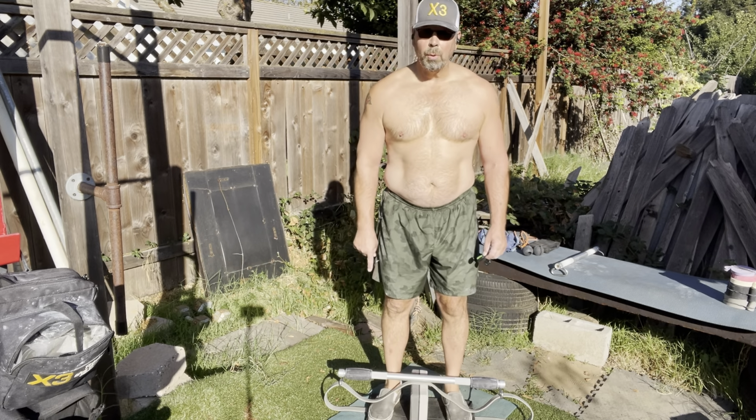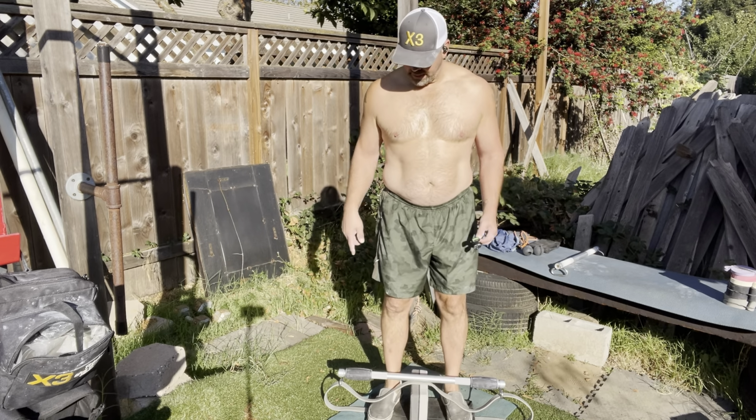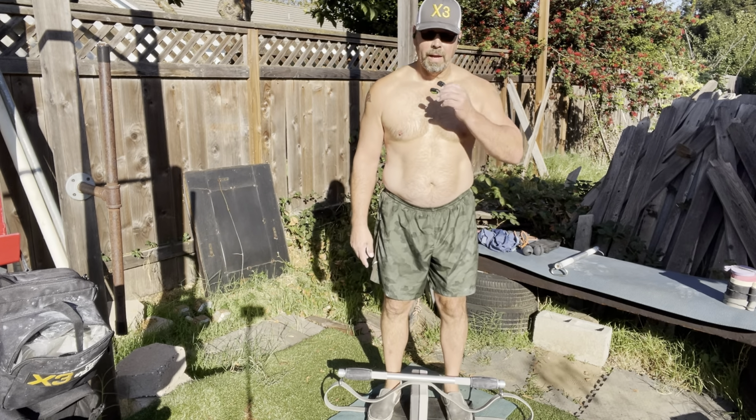I'm using my Iron Bull Strength grips for a wider grip, and I'm going as wide as I can. And I'm using the light gray band.